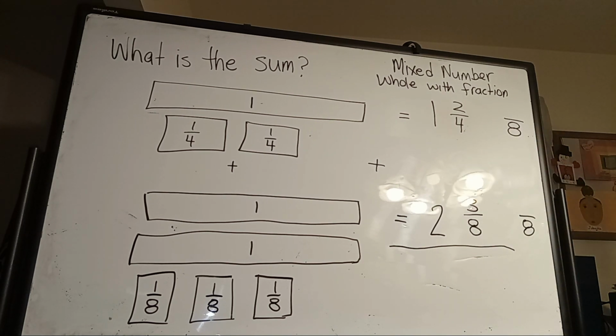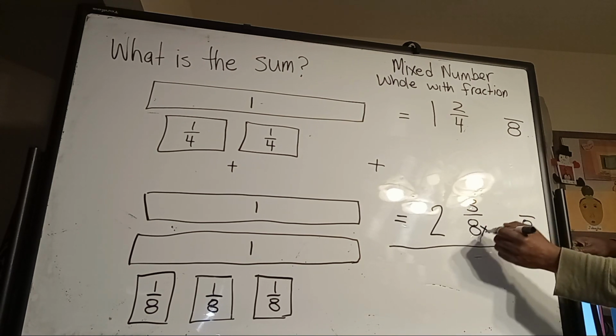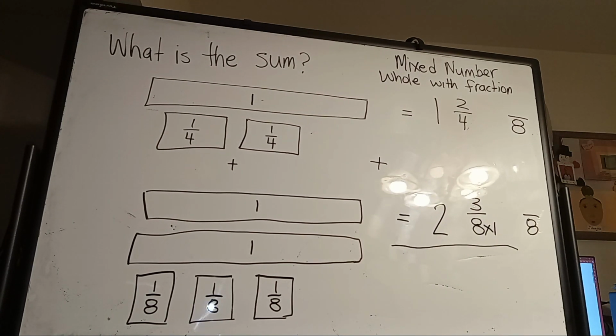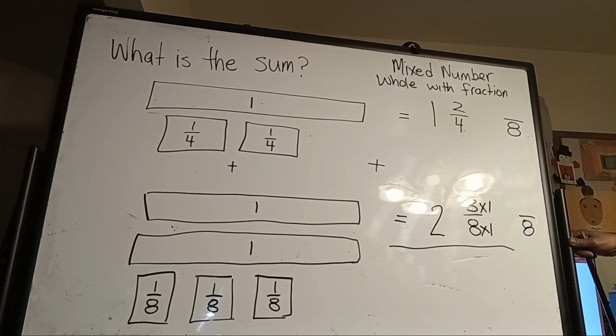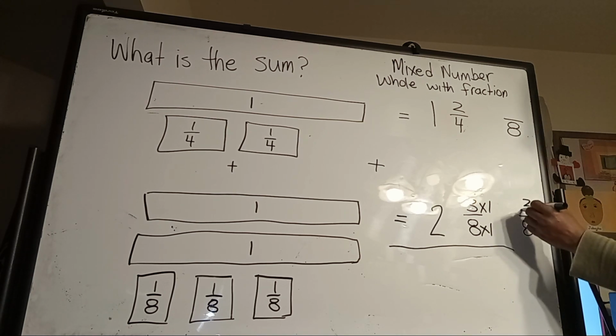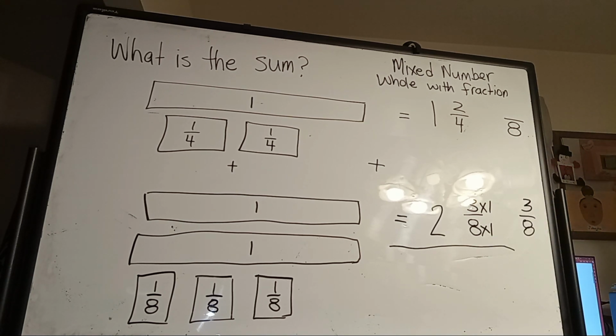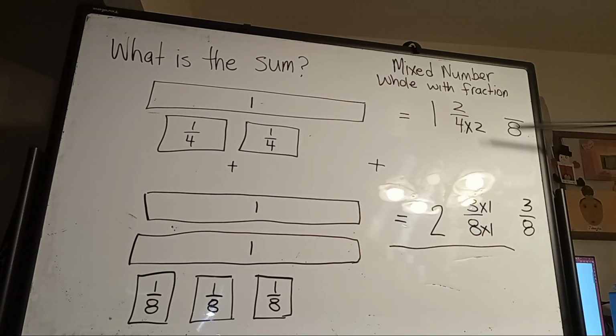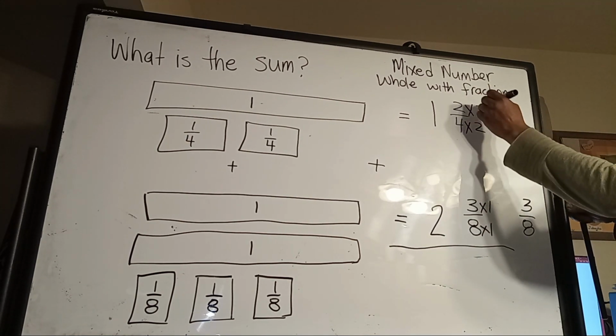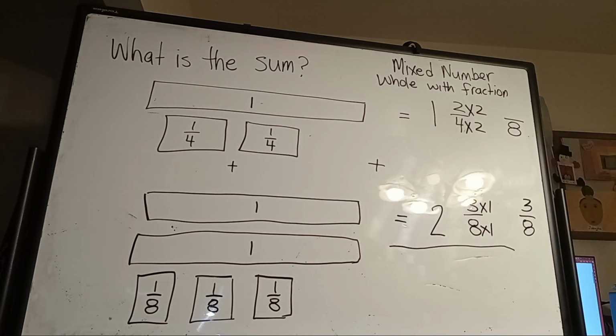And what did it take for us to get from 8 to 8? What did we multiply by, Johnny? Times 1. Yep, times 1. And we know if we do it to the bottom, then what do we got to do? To the top. Exactly. Great job. So now that's 3 times 1, and that's going to give us what? 3. Exactly. So we're going to do the same thing to the other fraction. From 4 times what did it take to get to 8? Times 2. That's right. So when we do it to the bottom, we got to do it to the top. 2 times 2 is what? 4. Great job. So now we have created our fractions, and they both have the same denominator.